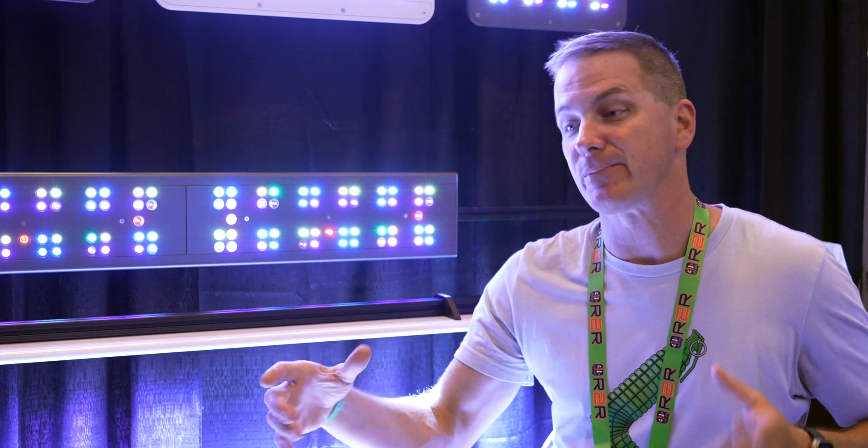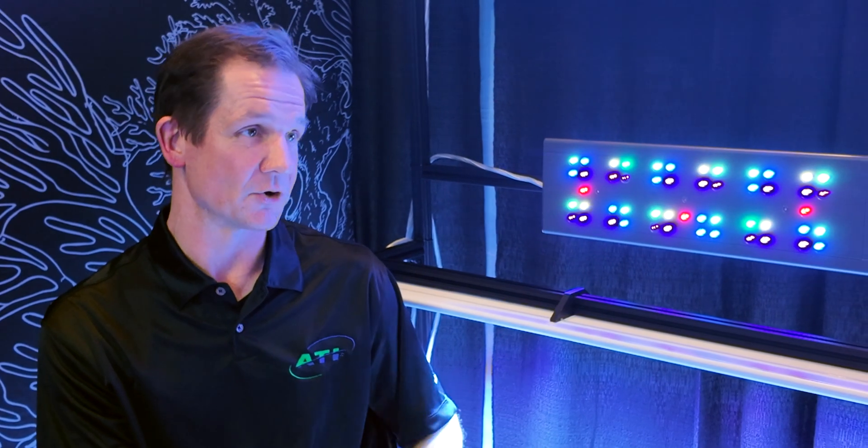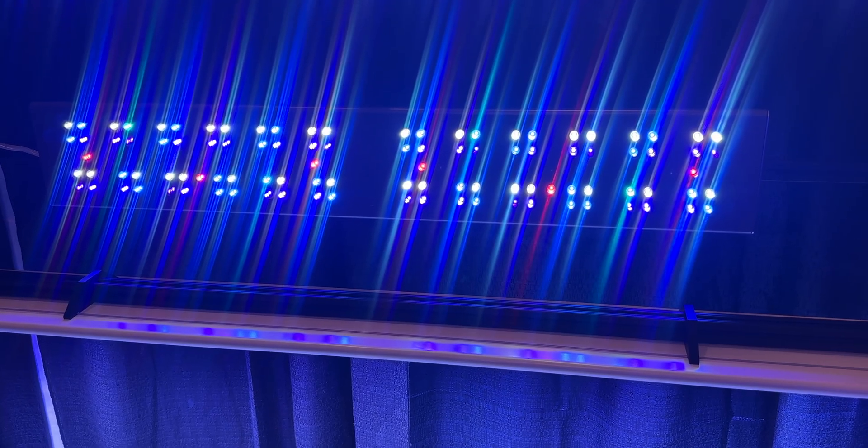We're getting a lot of light out of a longer fixture, but it's not a strip light because this thing has way more power. From a power perspective, you're not using a ton of energy — the smaller fixture is about 160 watts out of the wall and the bigger one is about 220. So from an efficiency standpoint, these are hard to beat. The heat dissipation is another reason for the performance benefit: that aluminum frame does a really good job of dissipating heat and transferring it out. The LED configuration is much different from other fixtures — the LEDs are spread out over the entire fixture, giving better light spread while also keeping the fixture cooler because the LEDs aren't stacked on top of each other.